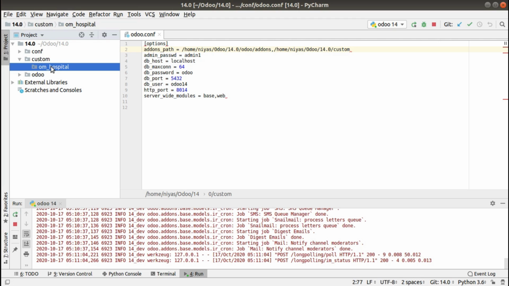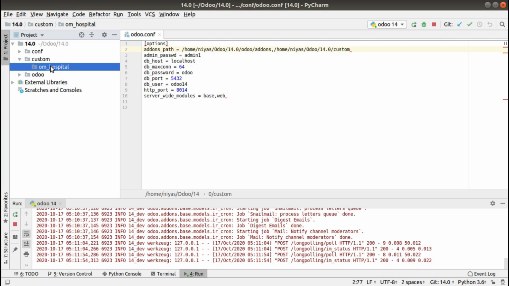Right now I have given OM underscore hospital to identify our module, that is OM for Odoo Mates underscore hospital. If you are creating a school management, you can give school underscore management, or you can give your company name underscore the domain. By looking at the technical name of the module, we have to understand what's the purpose of this module. Right now if you check OM hospital, yeah, it's something related with the hospital. We have to give the name which stands with the subject always. Once the technical name is given, we have to create two files inside that folder. That is, we have to create the init file and manifest file for all the modules inside Odoo.